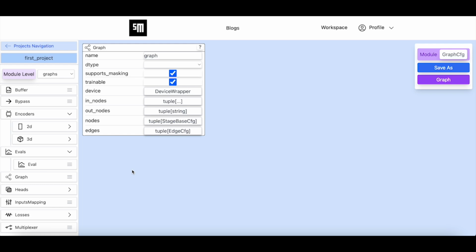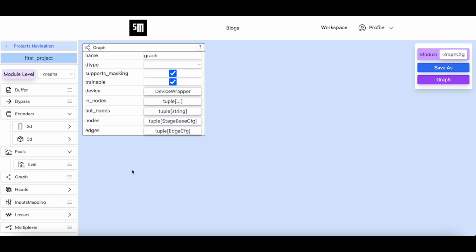In terms of the nodes of the graph, we have 3 parameters: inNodes, outNodes, and nodes. And you might ask how they interact with each other. In a nutshell, a node of a graph could be either an input node for the graph or an internal node for the graph. If it is an input node for the graph, it has to be listed as one of the nodes in the inNodes parameter. And if it is an internal node for the graph, then it has to be listed as one of the nodes in the nodes parameter.